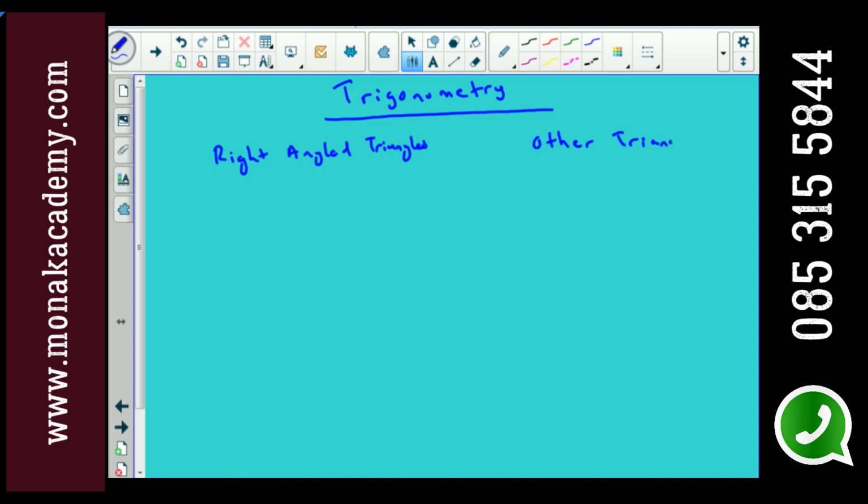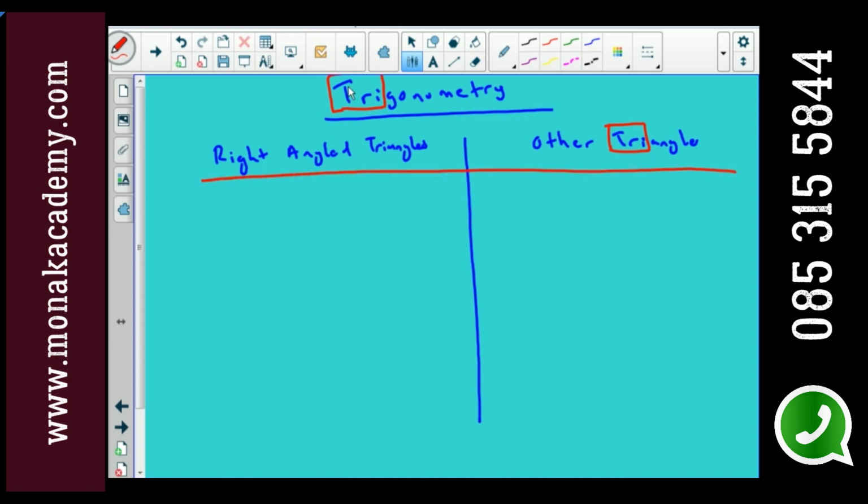But can you see that the key word here is that when we are dealing with trigonometry, there has to be a triangle somewhere. Otherwise, the concept of trigonometry won't work. Can you see also that the word trigonometry starts with "tri", so it goes along with the word triangle, right? So that's why whenever you hear trigonometry, this is just what we are going to deal with.